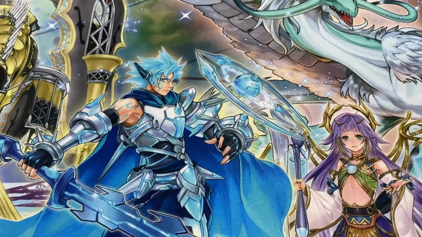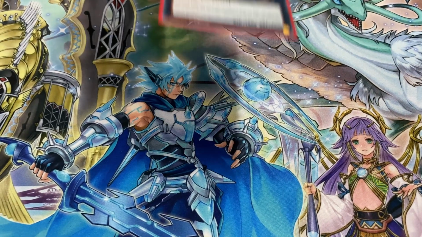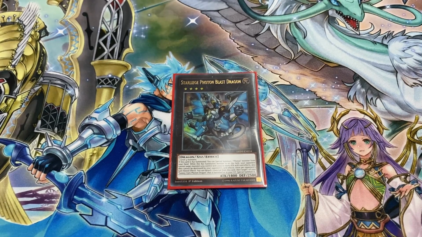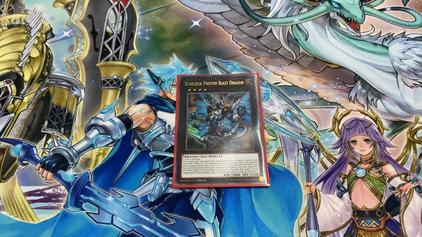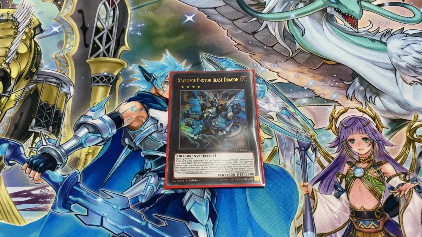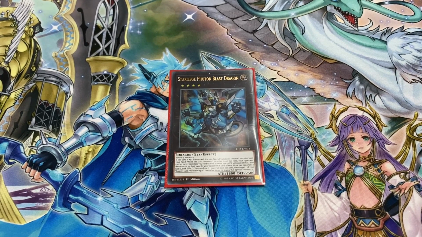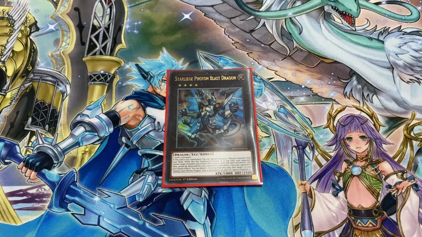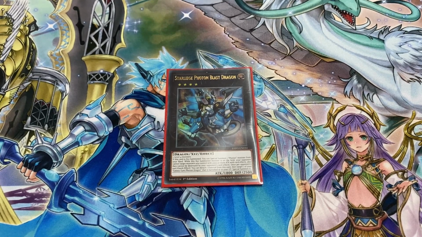Pretty much. And then now we move on to the extra deck. A rank 4, Starliege Photon Blast Dragon. While this card's on the field, any monster you control with 2,000 or more attack cannot be targeted or destroyed by card effects. So this essentially gives most of the Photons a Spiral Sleeper, a Spiral Resort-like protection.